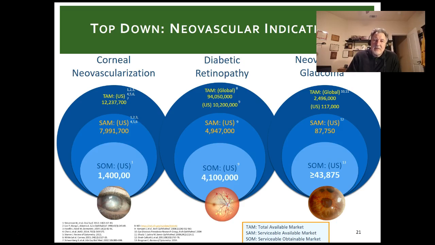And this helps us make very important strategic decisions as to whether we want to go to a very, very large market, like the diabetic retinopathy market, which is very attractive for investors. And if you're doing things from a drug development standpoint, that's going to take a little bit more time than if you went into a very competitive marketplace, versus corneal neovascularization, which is actually a little more blue ocean, as we talked about previously, where there's more opportunity, a smaller market, and then an even smaller market, which is a rare disease market called the neovascular glaucoma space.